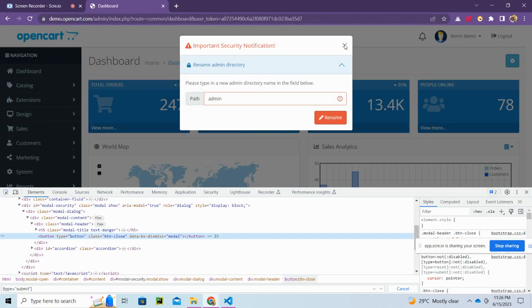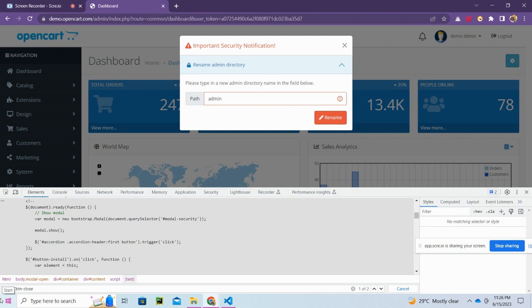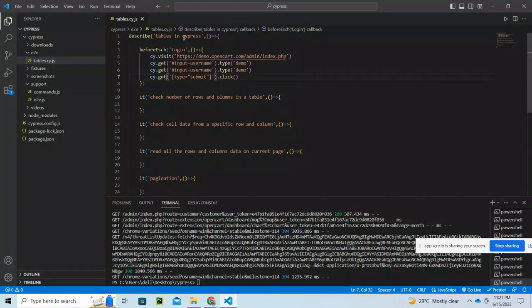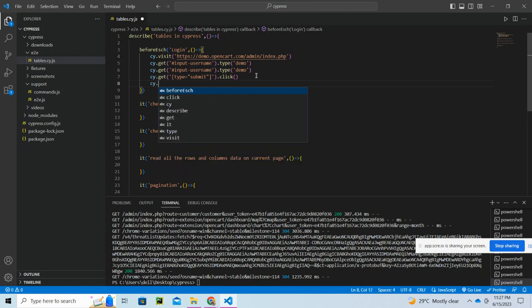For that, the locator of this cross button, over here we are selecting the button close class as the locator, giving a one-on-one result. cy.get the class, dot click, clicking on the cross button.